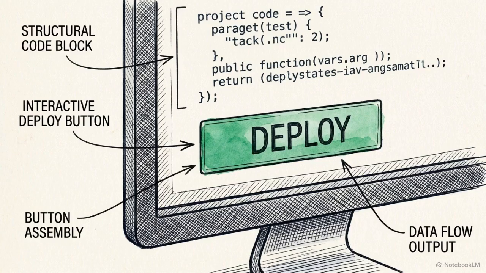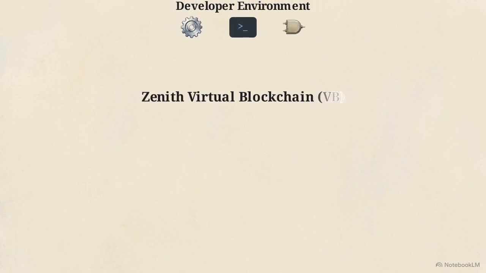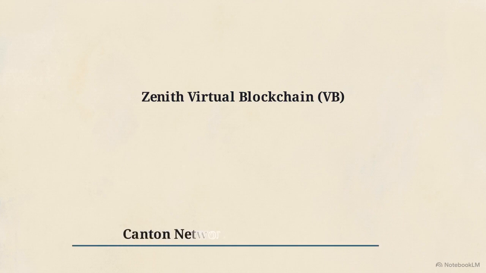The pipeline requires zero modification. Developers write and deploy unmodified Solidity smart contracts using industry-standard tools like Hardhat, Foundry, and MetaMask. This visual shows the abstraction layer in action. Standard Web3 inputs flow directly into what Zenith calls a virtual blockchain, a customizable execution environment deployed as a RISC-V program. This virtual blockchain relies on a dual-role participant model.